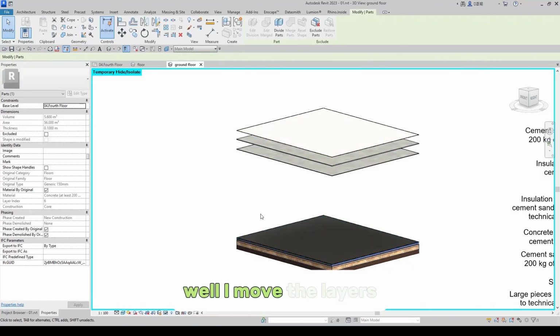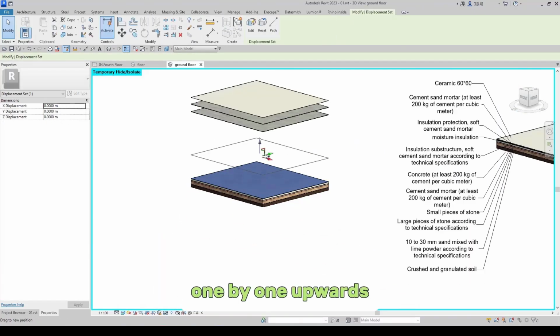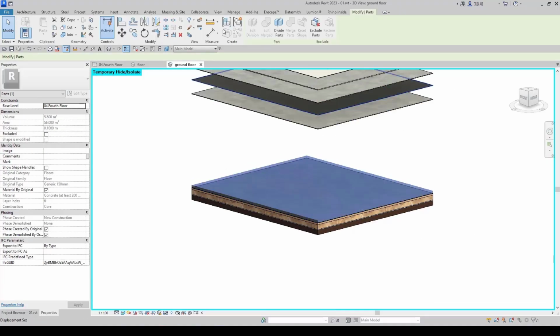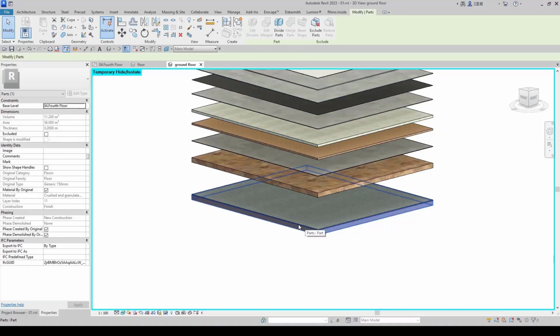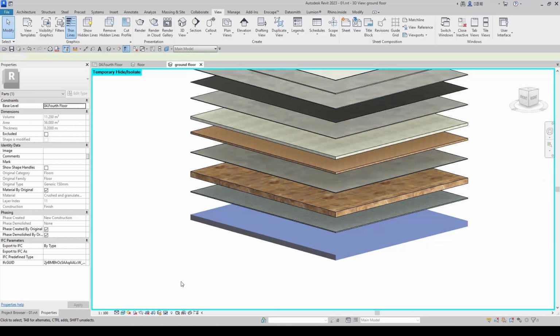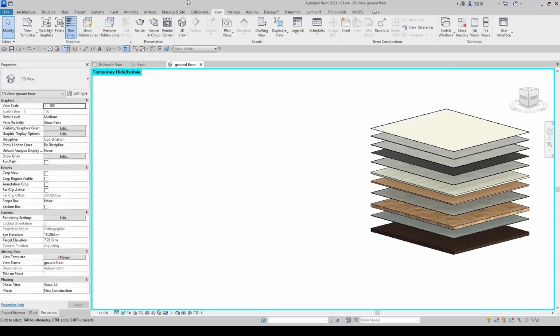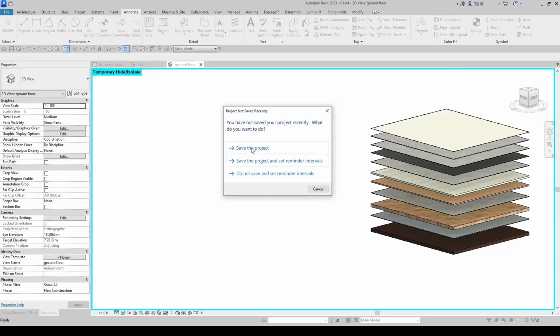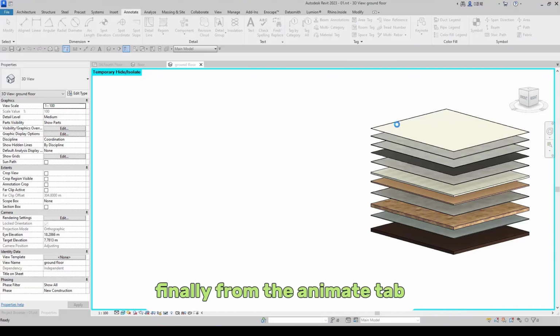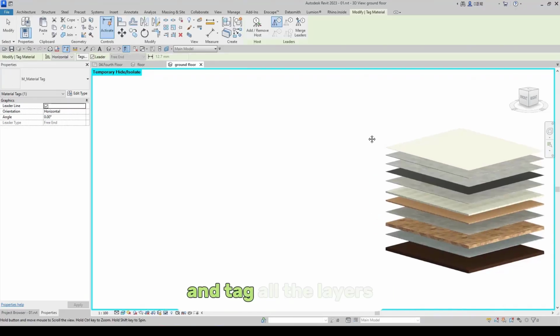Well, I move the layers one by one upwards. Finally, from the Annotate tab, I select the material tag and tag all the layers.